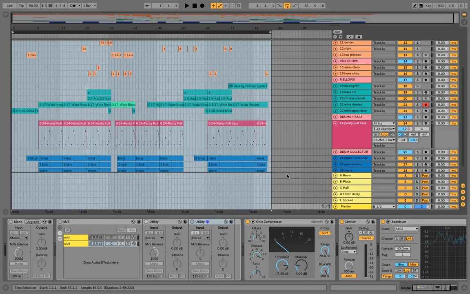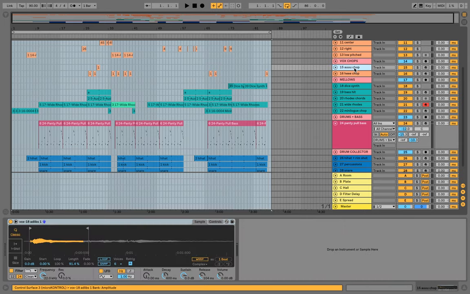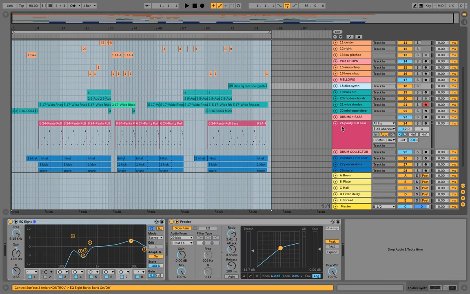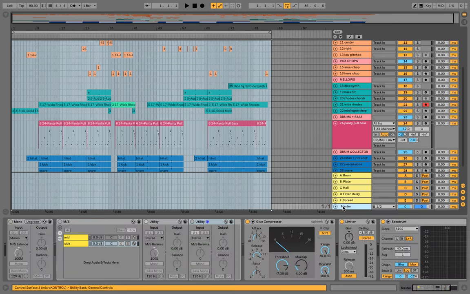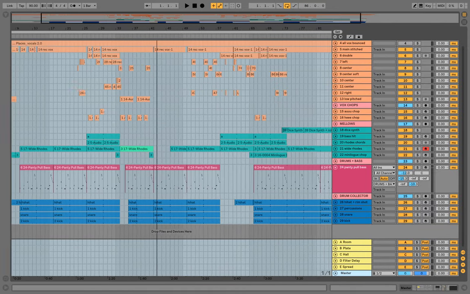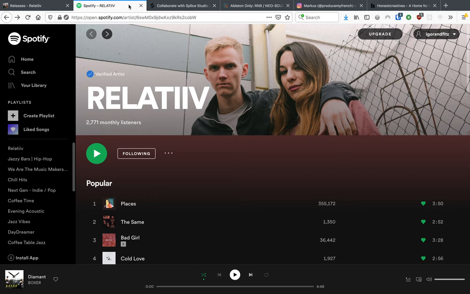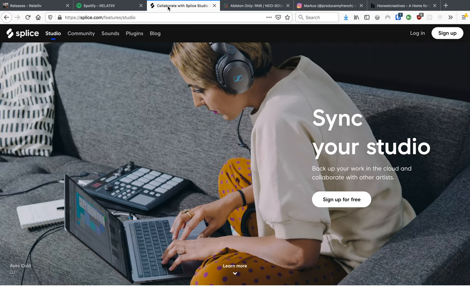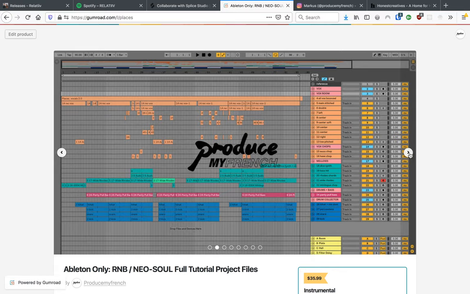This way I won't have problems when I delete, rename or remove audio files that I have used from other projects or folders. I have heard it's good practice to also export all tracks as audio individually or grouped, so that you can have access to the individual tracks in later years as well, when your software doesn't open the project files properly anymore. Personally, I haven't done that so far, as I found it to be too much of a hassle. I use a free Splice account, however, to sync and back up my projects as I'm working on them. If you want access to the complete project file, you can get it through the link in the description.